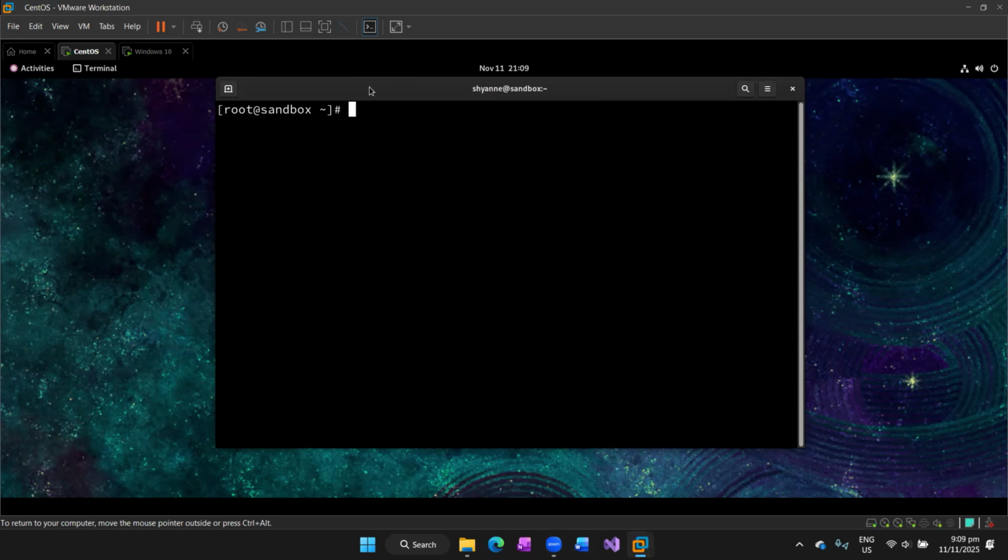So, what is Squid Proxy? Squid is a caching and forwarding HTTP proxy server. It is used to improve web performance by caching frequently accessed content and controlling client access to the internet. So, using Squid allows filtering websites. So the first thing that we are going to do is install Squid.